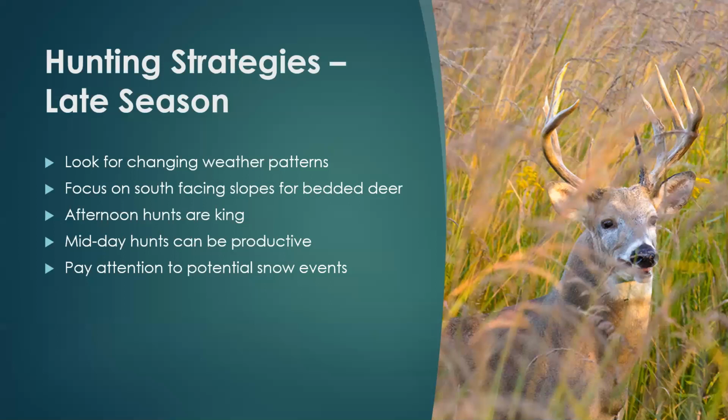But what I'm really focused on, again, is those south facing slopes like we discussed earlier, but also changing weather patterns. If you have 5 days of cold and then you have a couple warm days, go sit that first warm day. If you have a few warm days followed by a cold snap, go sit that first cold snap. These changing weather patterns always kick up deer activity pretty quickly, as it causes them to have to transition food sources and bedding locations and things like that. So it's a really great option for late season, is just focus on these changing weather patterns.